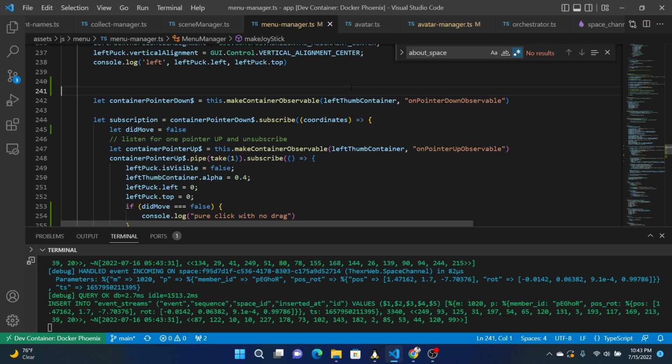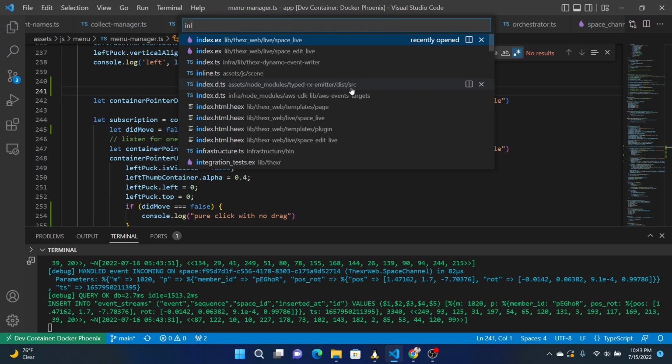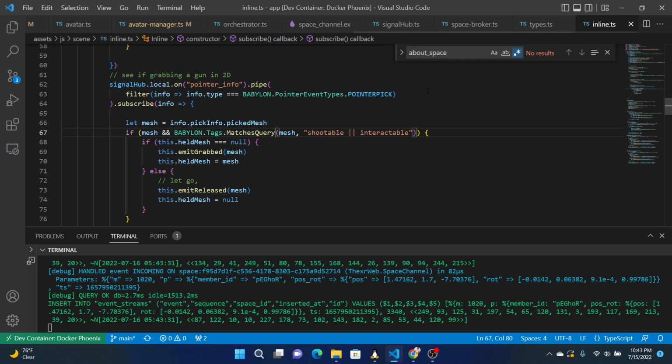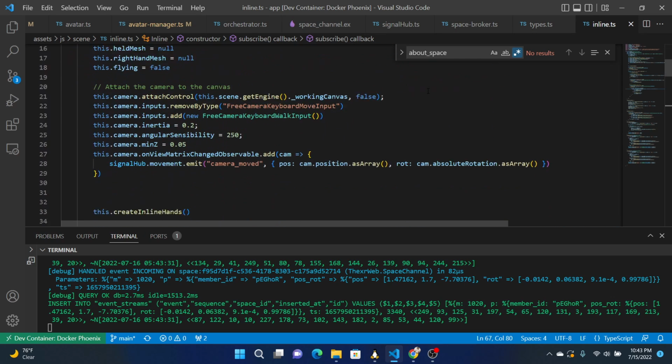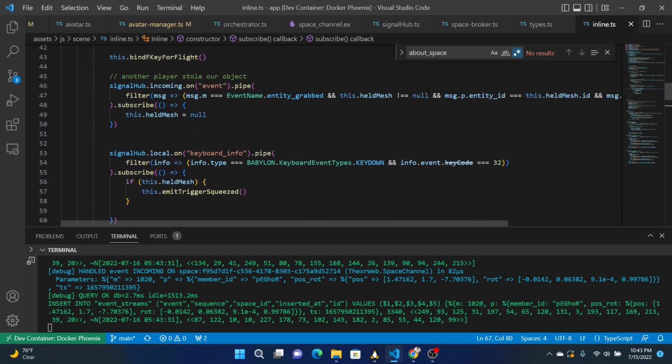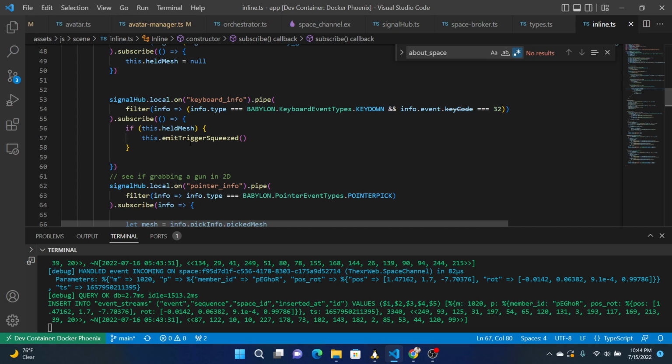So right now in inline, I'm listening to keyboard, and then this is emitting trigger squeezed, and I'm listening to a local.